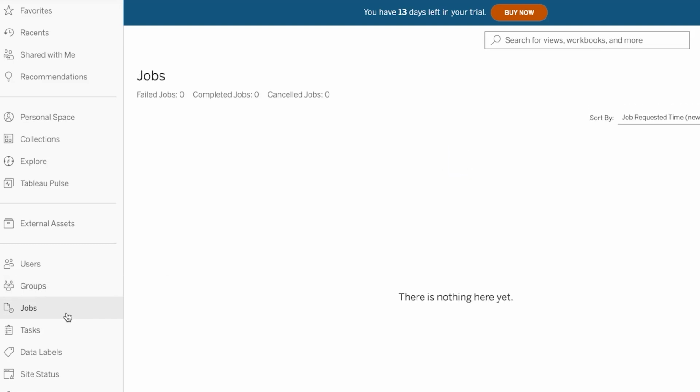Then we have the job section here. Now, what we can do is we can actually add jobs to our Tableau, as we know that this dashboard right here is specifically for our project management. So that is why it looks something like this. There are actually other dashboards as well that you can go for. So this is going to be the job section, and this is where I can check my failed jobs, completed, and more. As the data is added here, because this is a new account right here, we don't have anything here, but once you have it here, you will actually get this visual representation of everything. So that's actually pretty good.